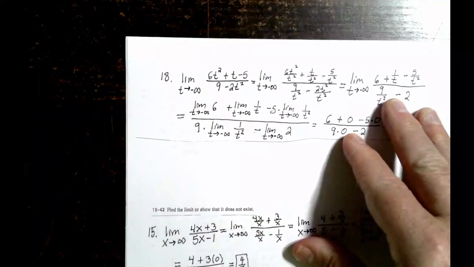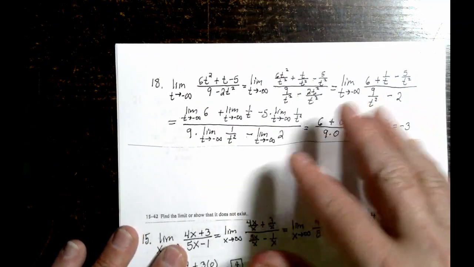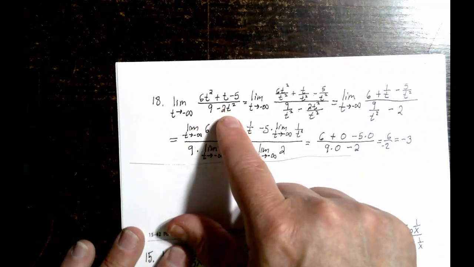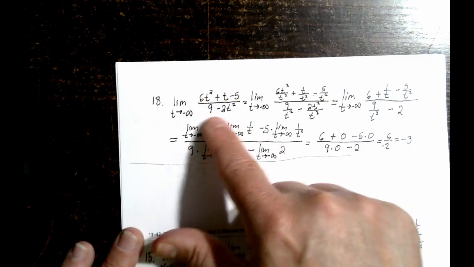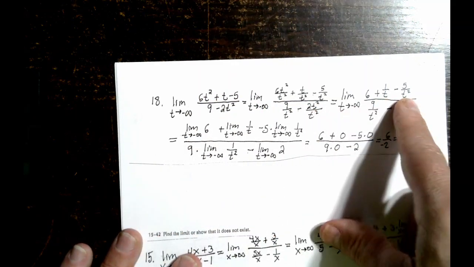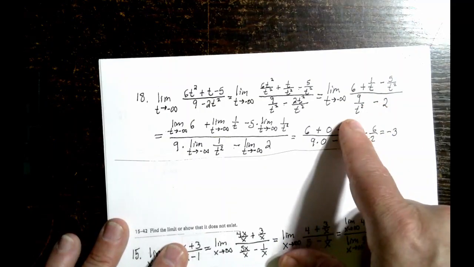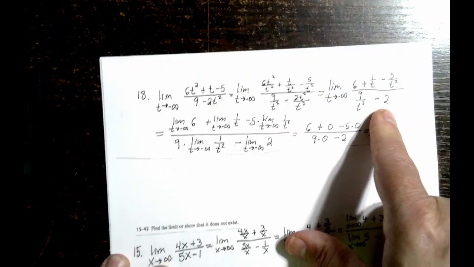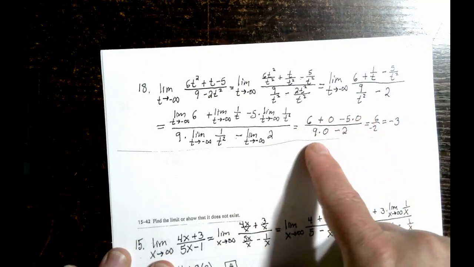Now the rest of these are just asking you to find the limit or show that the limit does not exist. So the technique we're going to use is we're going to divide by the highest power in the denominator, in this case t squared. Divide every term by t squared, reduce it. And anything where you have t in the denominator is going to go to 0. 0, 0, 0. That one goes to 6, that one goes to minus 2. So you end up with 6 over negative 2, or negative 3.